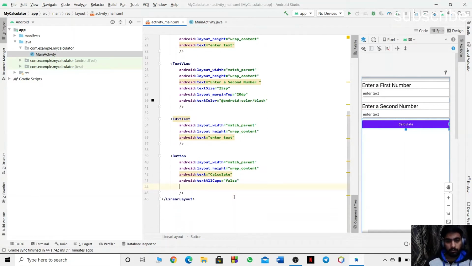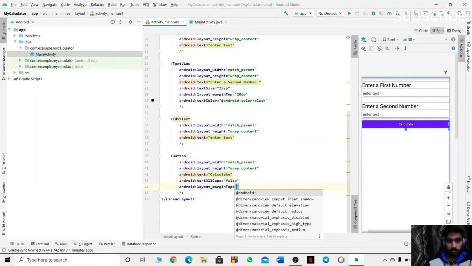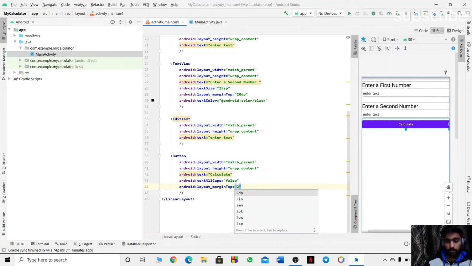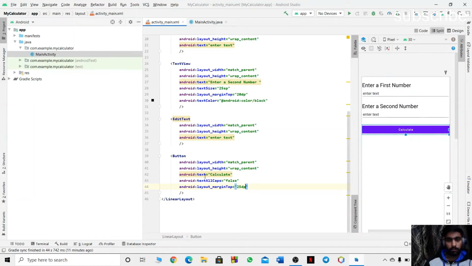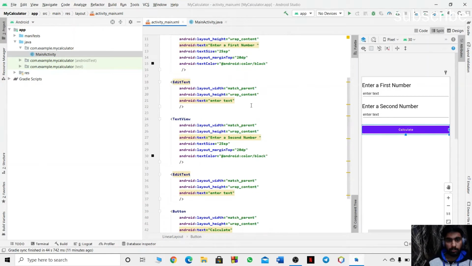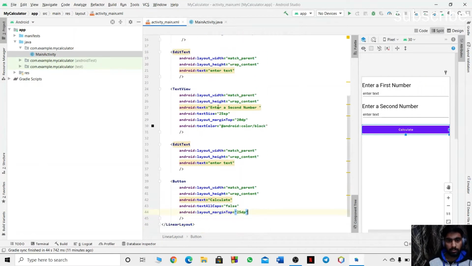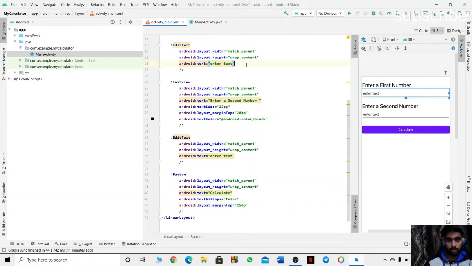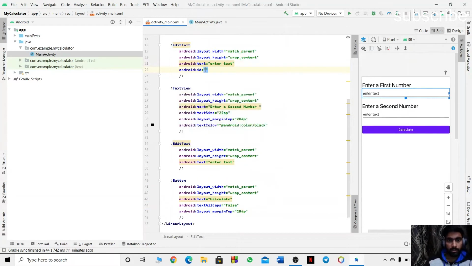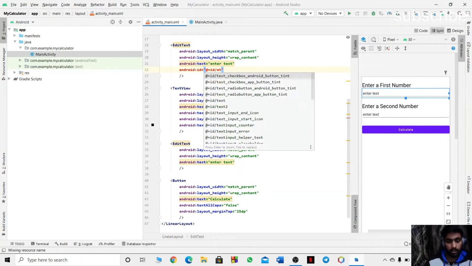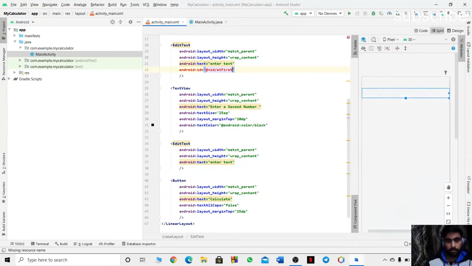Now let us give some margin from the top, that is of 25 dp. Alright, now let us give IDs to the text, edit text section and button section. For that we just have to write ID, and let us give this as et first.